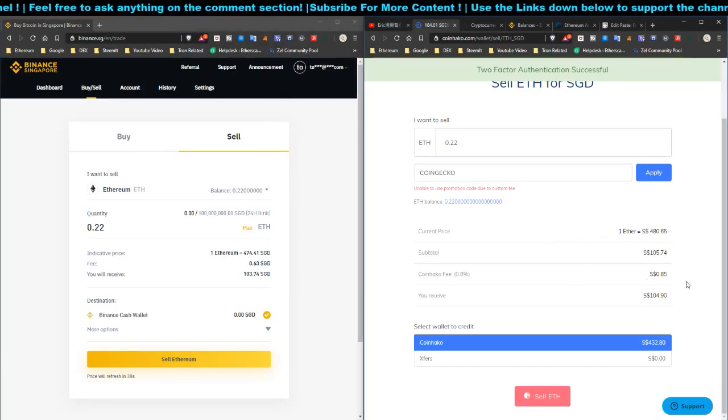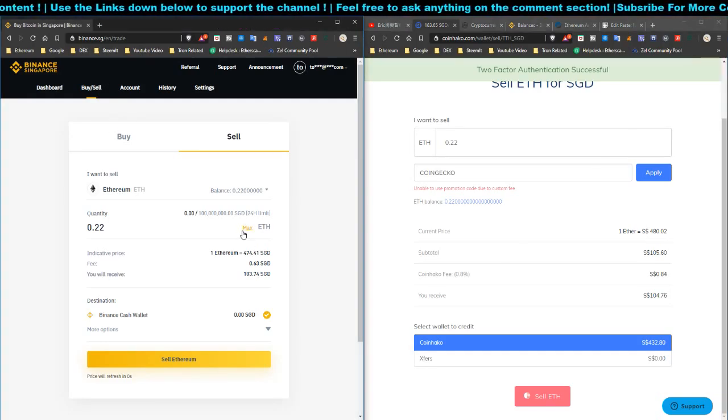So over here, I am receiving 104.8 Singapore dollars, and of course the exchange rate is different because each exchange has their own maker and system, the liquidation, people or bots that are trying to fill the market, and of course the price is going to match the global. If I'm not wrong, Binance Singapore is going to somehow use the global Binance exchange to convert Singapore Ethereum to US dollar, then from there convert. Yeah, it's some complicated math. So yeah, I'm not gonna talk about it.